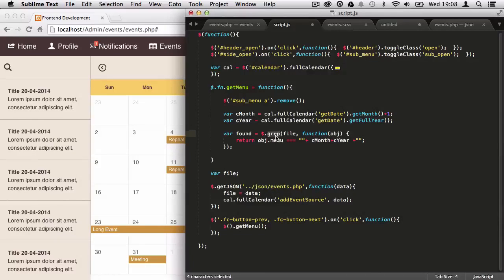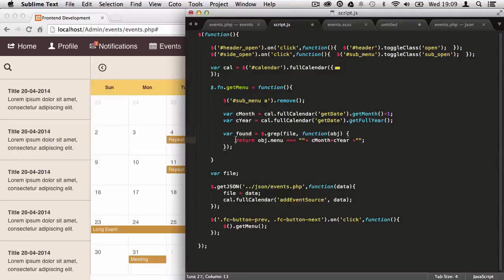And this is where the grep method comes in, because it allows me to filter through each individual object and determine whether I want to keep it or get rid of it. First of all, we need to tell this method where our data is, where our array full of objects is, and that's obviously in the file variable. Now with each individual object we are going to run a function. The function has one argument that's going to be passed into it, which is the object itself. Then we can check that object to see if it has a property and a value that we want, and if it does, we keep the object in the array, and if we don't, then we simply get rid of the object in the array. It's important to note we're not affecting the array of objects in the variable file, we are only affecting the objects in the array that is in the found variable.